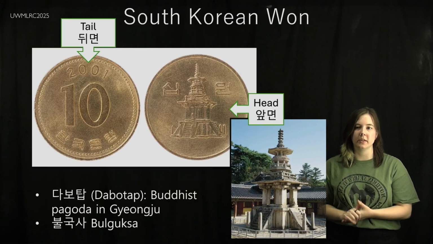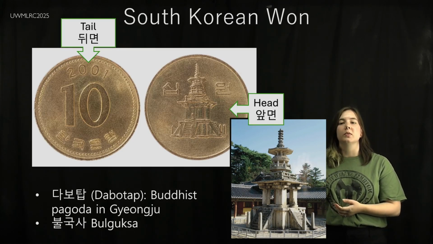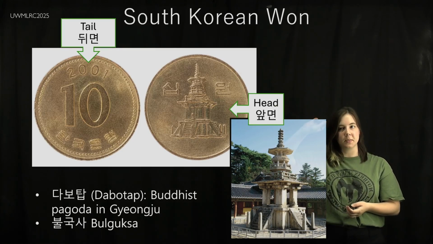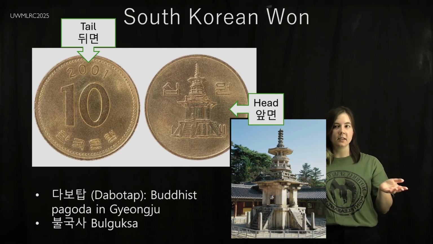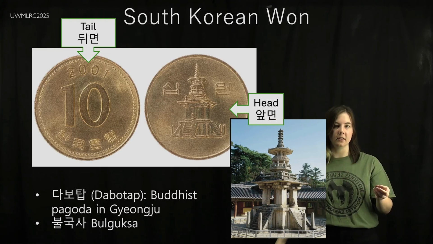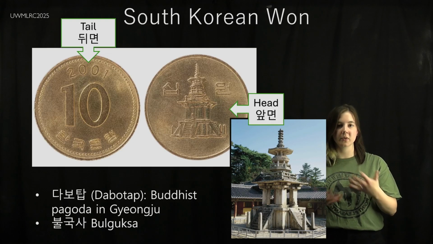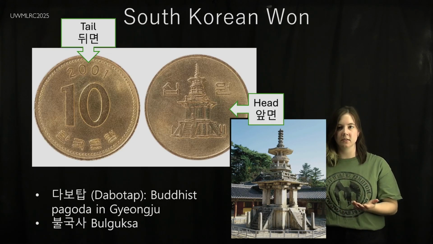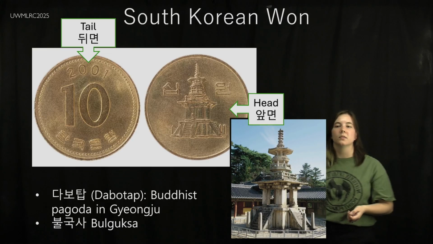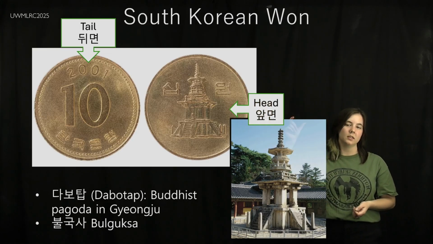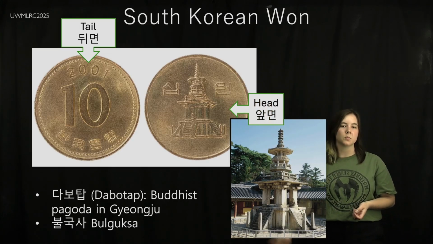Next, onto the coins, the Dongjeon. Duimyeon has the year it was minted, in this case 2001, the amount, 10 in this case, and then Hanguk Eunhaeng, the Korean bank who minted this coin. On the head, Apmyeon, you have 10won, the amount in Korean, in Hangul, and then some sort of symbol.